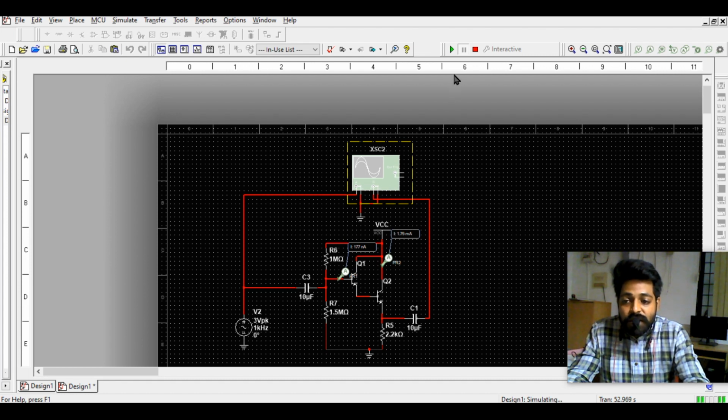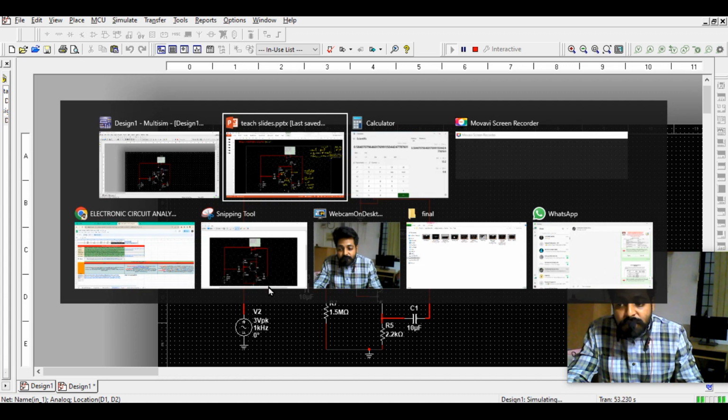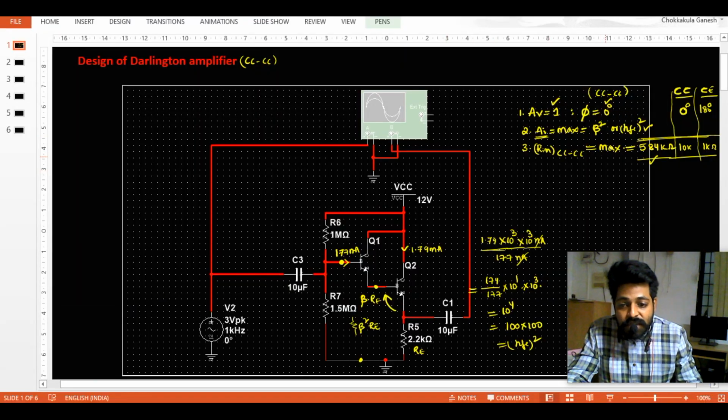So now the final thing, an important thing, is that I have to calculate the input resistance, where my main requirement of the Darlington pair is improving the input resistance to reduce the burden on the source, impedance matching at the source as well as the load. So input resistance needs to be improved. That's my main interest.